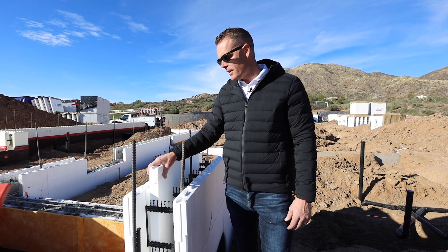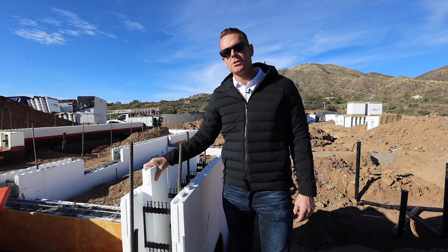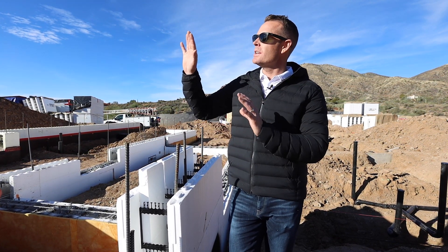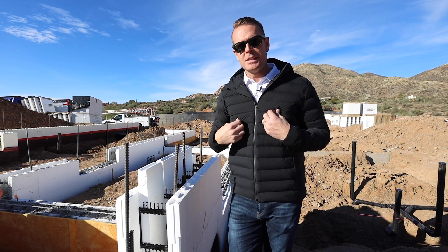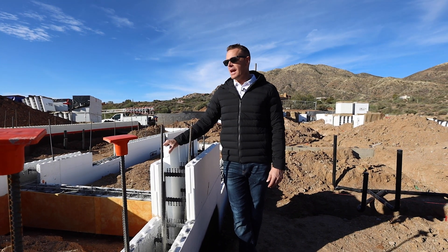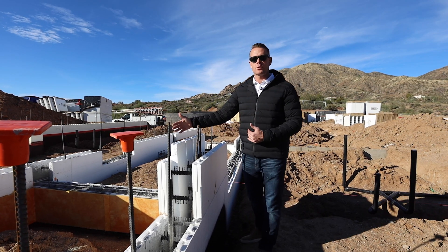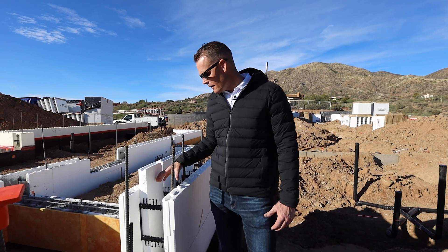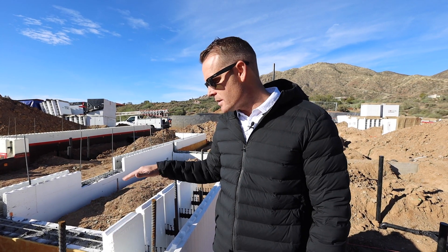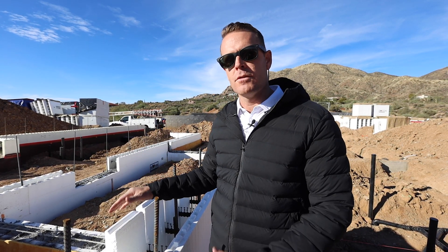Here's the benefit: without the energy stick, we're looking at an R20 for the exterior wall. We put our energy stick in — that additional foam — it goes to an R30. So now we have an exterior wall with much more energy efficiency, especially in the sun. We're facing south right now, and we're in the winter, but come July in Phoenix it's going to be extremely warm and very hot. To hit that net zero, we need to take these precautions. These energy sticks, as you see here installed, will create that R30 and really stop that heat from coming into this cavity. You still have the interior styrofoam, so now we're creating that thermal break for the exterior. This is the first time we've installed this on a project, and it's helping us achieve that net zero mark for this incredible project.